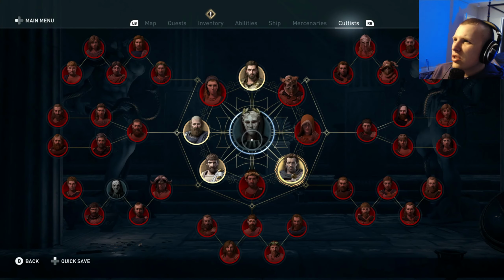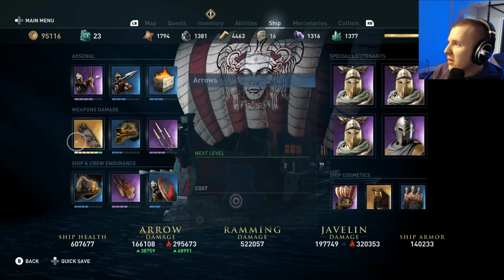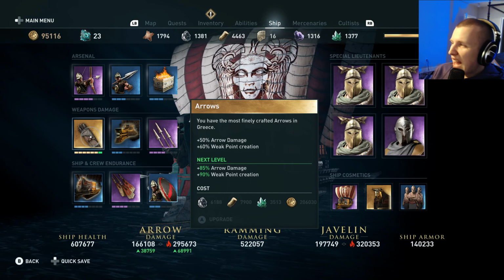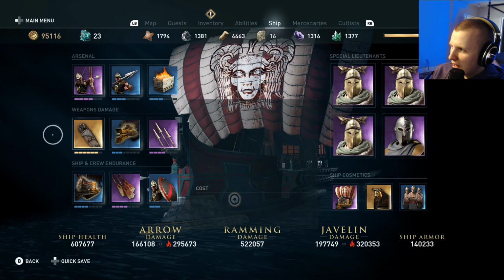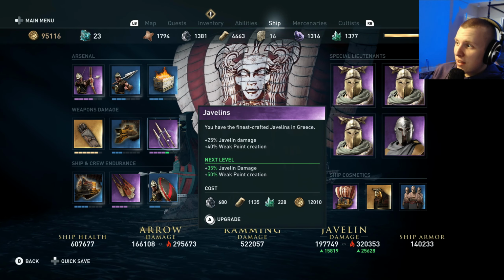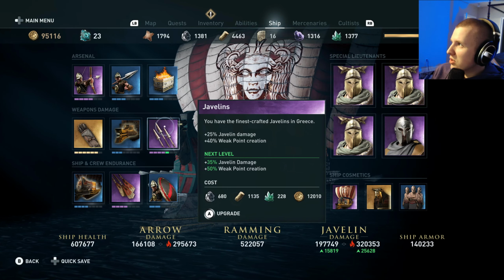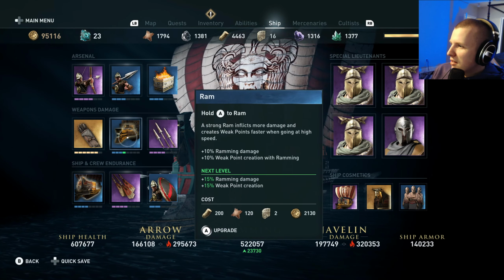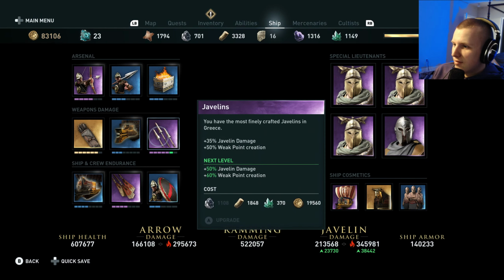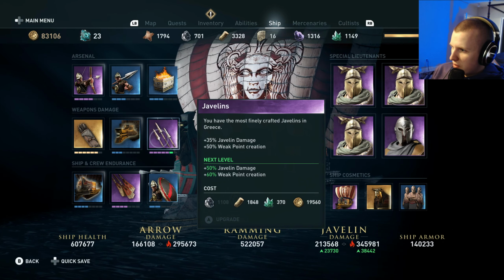I wonder, should I do any ship upgrades first? Oh my god, it's so expensive. Look at this arrow upgrade. 200,000 drachmi to get max level arrows. That's crazy. And even to get level 5 javelins, 12,000. The cost is high. And then look at that, I can't even afford the next one.